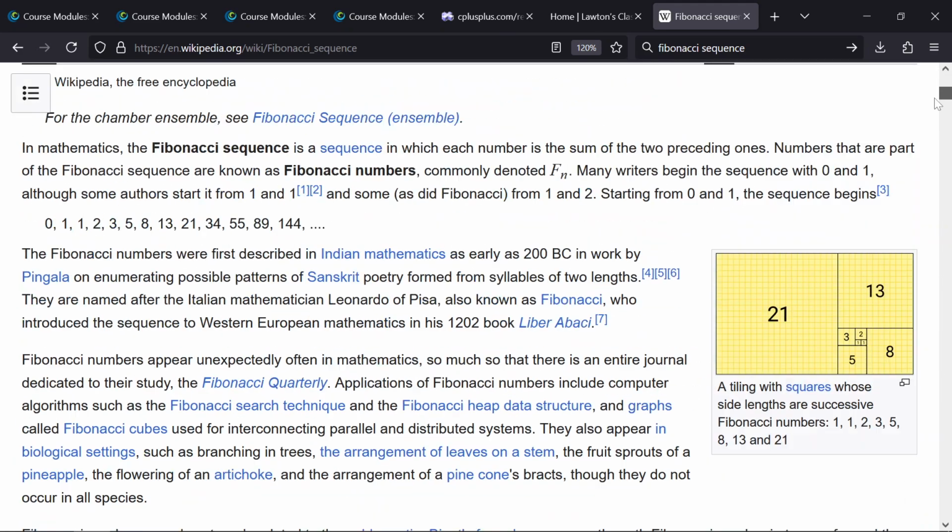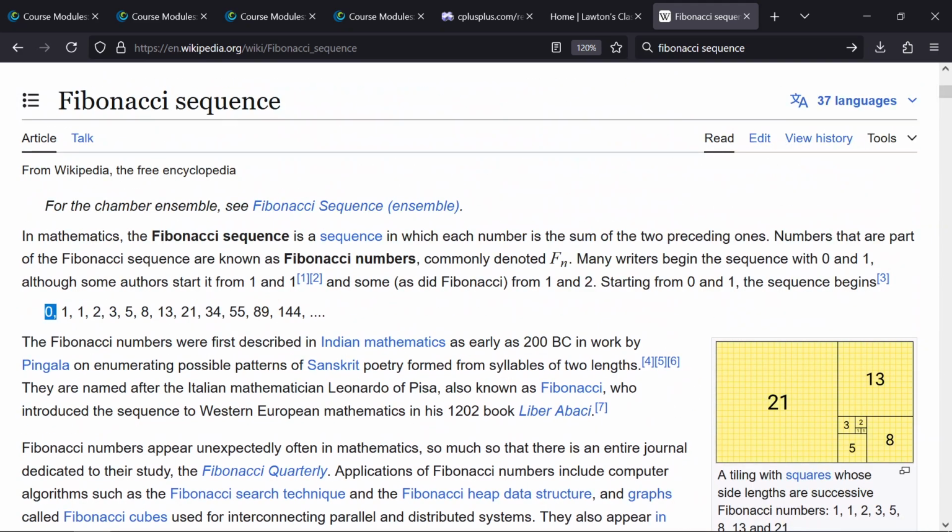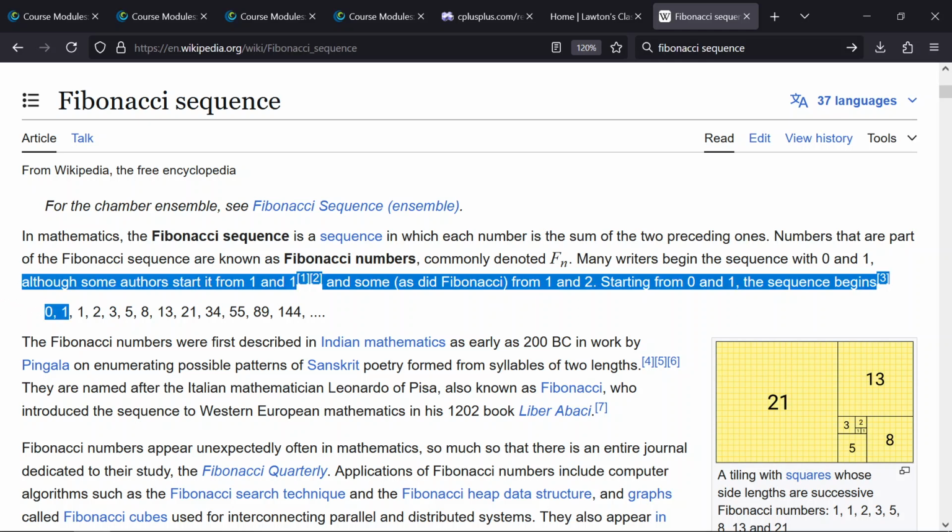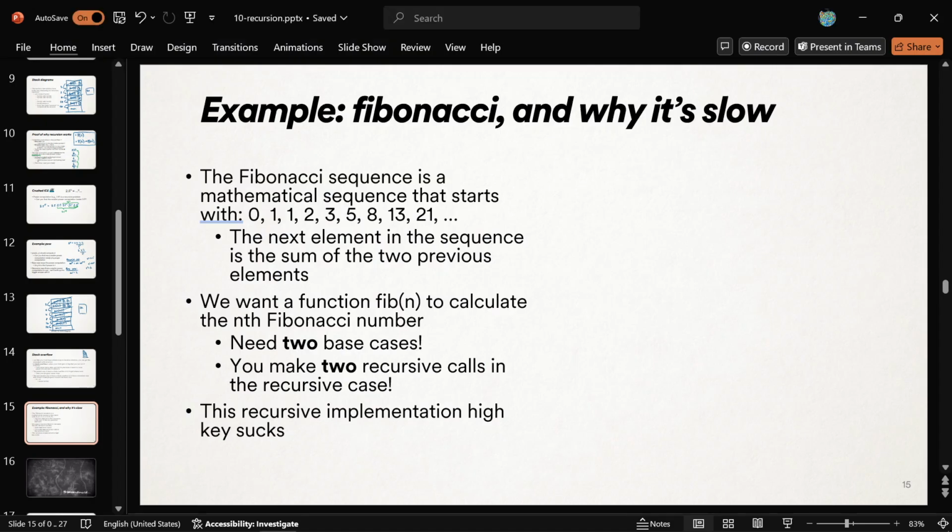But the Fibonacci numbers come from a sequence, and the sequence has a start. The first Fibonacci number is 0, then it's 1, then it's 1, then it's 2, then it's 3. The way to generate the sequence, though, is from these two starting points. So here's what the Fibonacci sequence looks like. It starts with 0, then 1, then 1, and here's how you generate it. After the first two, the way you get the next one is you sum up the previous two. That's how you generate this thing.